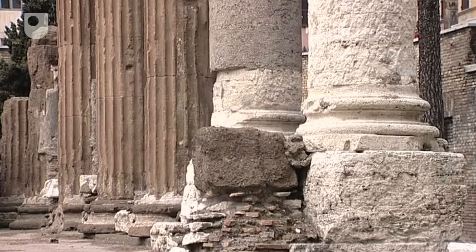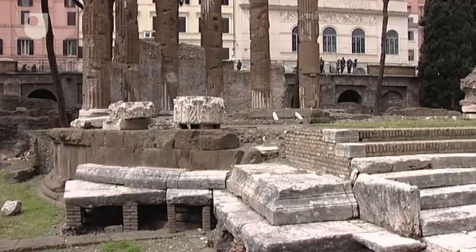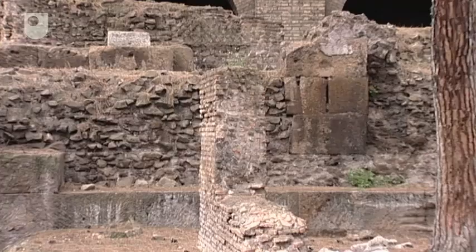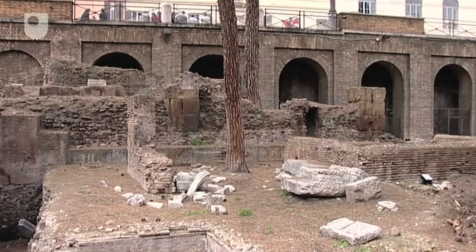This part of the Campus Martius was rich in locations of political significance. Just to the west, Pompey built his porticus, one of the biggest urban spaces in Rome, and his theatre and temple to Venus. Part of this complex, the Curia of Pompey, was built close against the backs of Temple B and C. This became a meeting place of the Senate, and it was here that Julius Caesar was murdered.